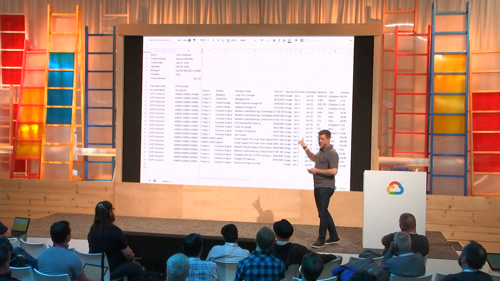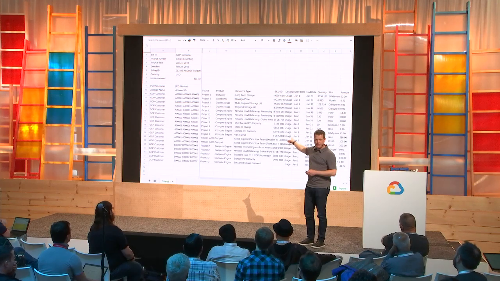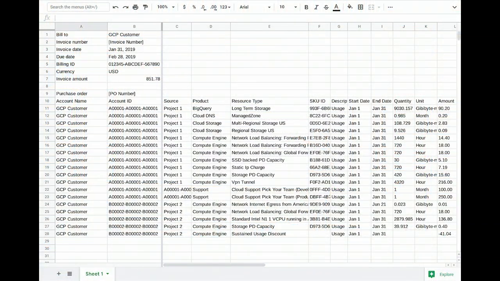The invoice also ships a CSV, which I mentioned a couple minutes ago. For completeness, this is what it looks like. You'll see billing account, billing account ID, project name, what product you're running, the resource type, networking versus compute, IDs, dates, amounts of usage, the kind of fields you would expect, but not at the level of granularity of our BigQuery export.